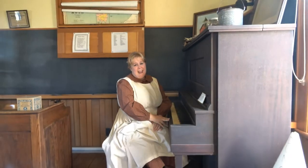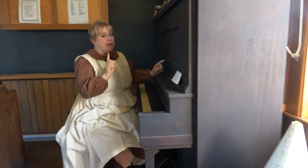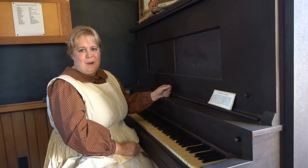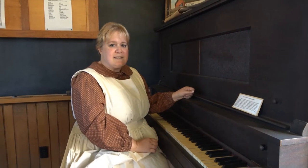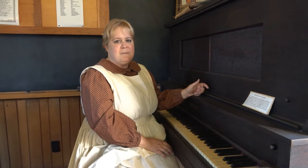You wouldn't have had regular encore or special area classes at the Little Red Schoolhouse. You might use a piano if you were lucky for some special music class, and you would sing very patriotic songs like 'America the Beautiful.' You would also practice lots of nursery rhymes with call and response. After lunch, you might be lucky enough to have recess time outside — but there wouldn't be playground equipment, no swing sets or climbing gyms. You would be lucky to have an open patch of grass to play games with sticks and hoops or balls. Often those balls were made out of pig bladders blown up like a balloon, kept after slaughtering animals at harvest time.